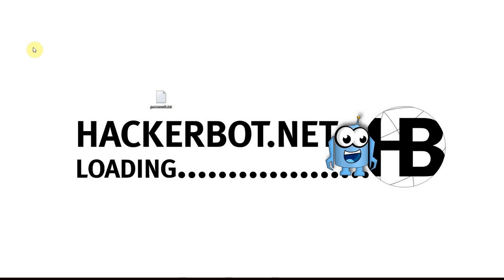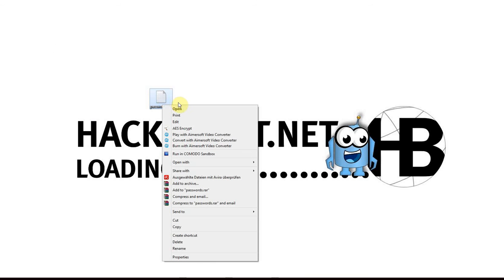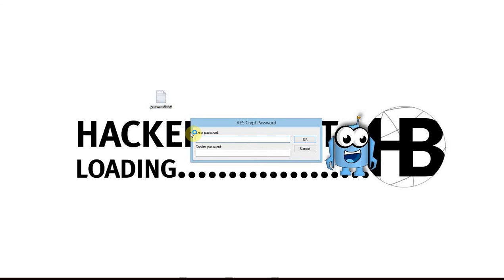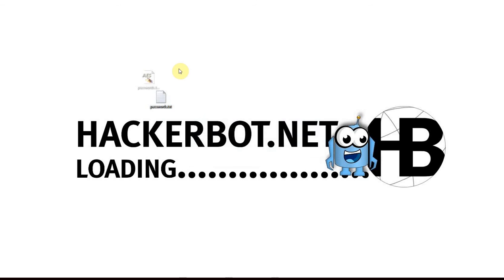Once you've installed this, which takes about 15 seconds, you just right click the file that you want to encrypt. Then you go to AES Encrypt and you enter your password. In my case, I'm going for dank memes. Okay. And then basically what it'll do is generate, in the same folder, a password.txt.aes. And now what you can do is just delete the original, and make sure you permanently delete it.